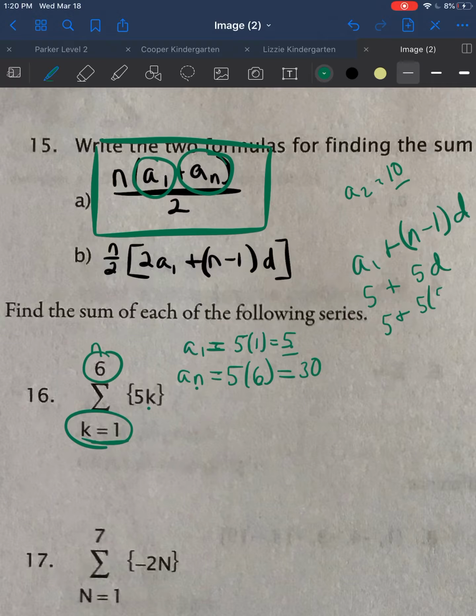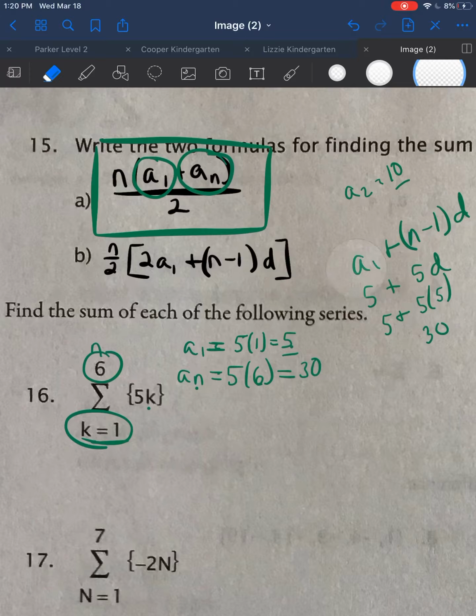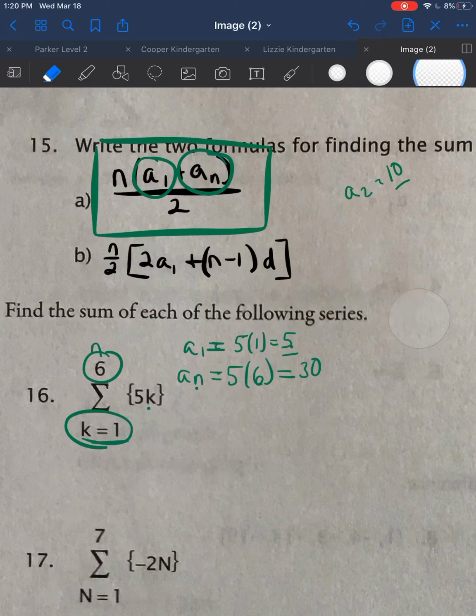So 5 plus 5 times 5 would be 5 plus 25, which is 30. Or we could have just plugged it in like we did here. So yes, this works. And that uses the previous formula, but we're just going to plug the n value in, this number up top, into the formula, and that's going to tell us a sub n. Okay, so you can just skip those lines of the answer key.